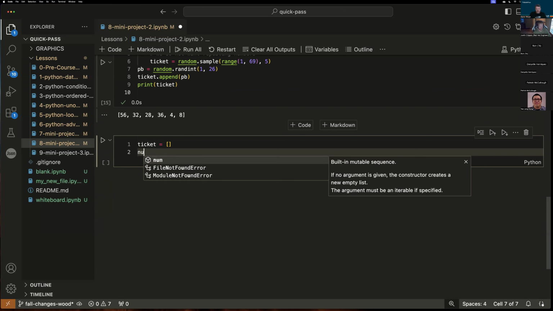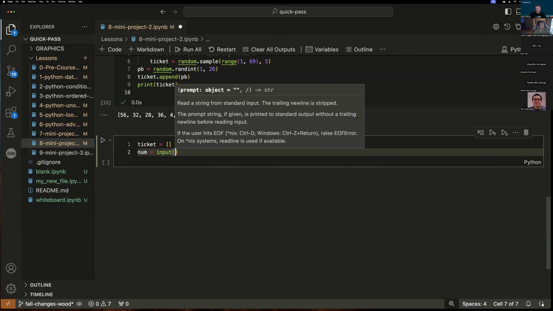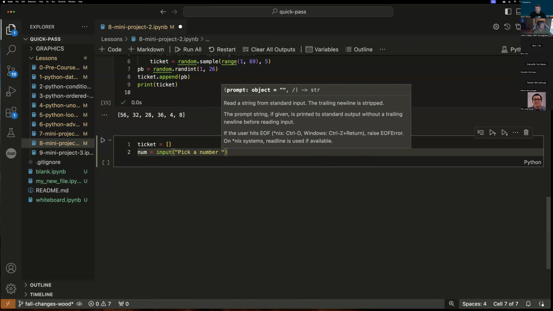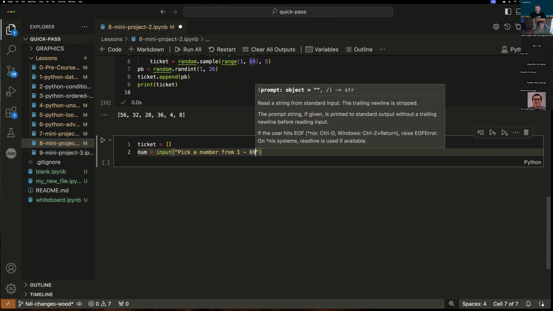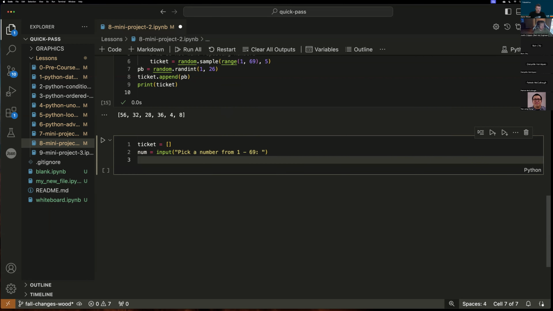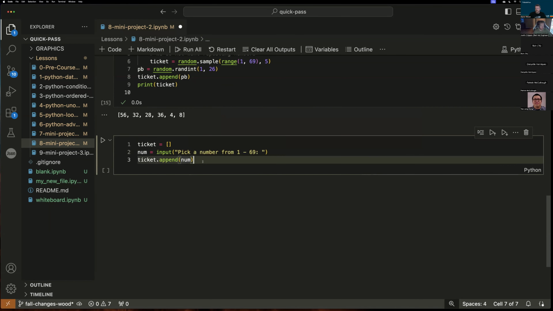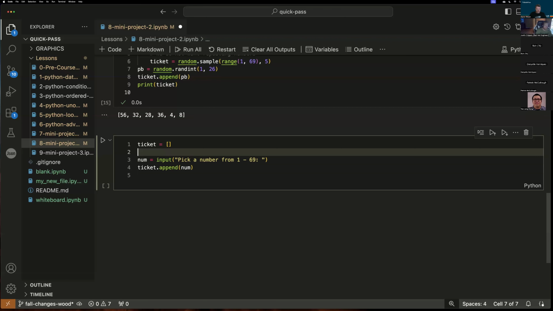And so how we do that is we would say number equals input, pick a number from 1 to 69. And then we can say ticket append num.